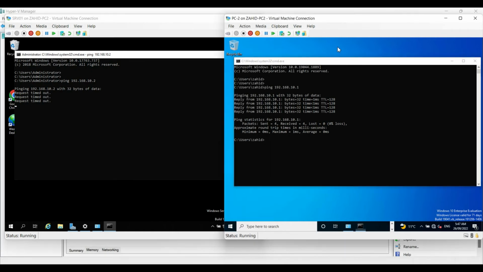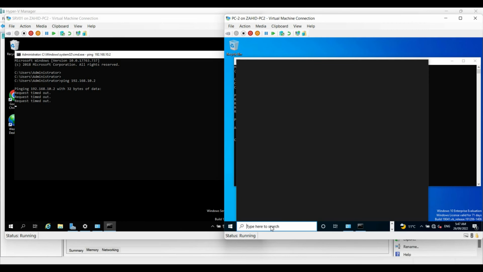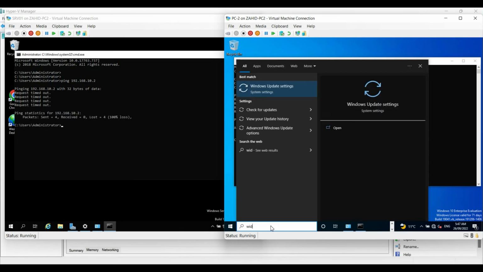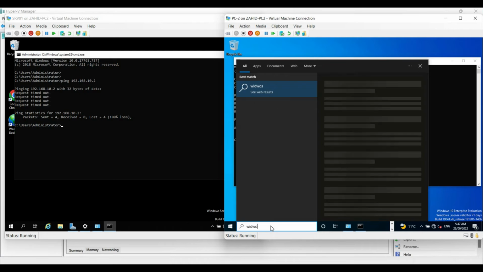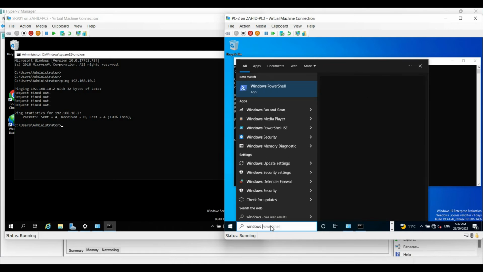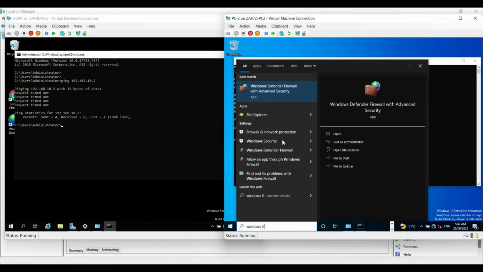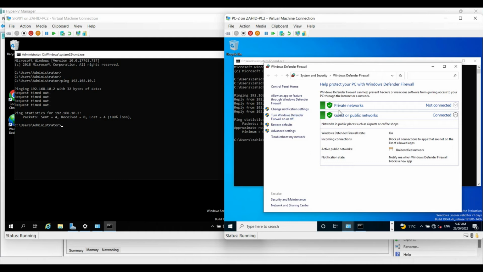I'll go to the client. So I'll go to Windows Firewall, Defender Firewall. I'll go to Windows Defender Firewall. See, the firewall is on. Usually the firewall should be on, but for testing purposes we are just turning off this one.